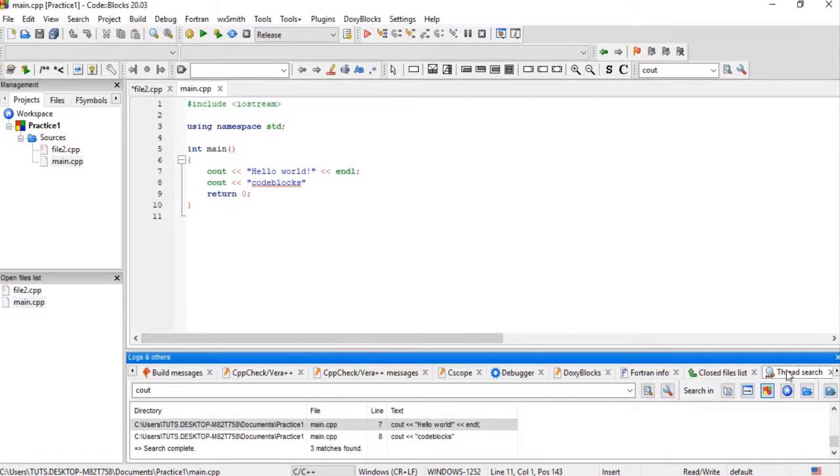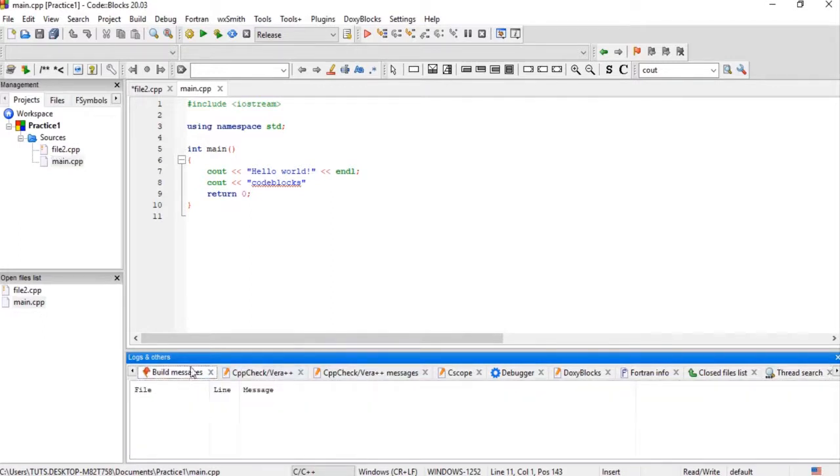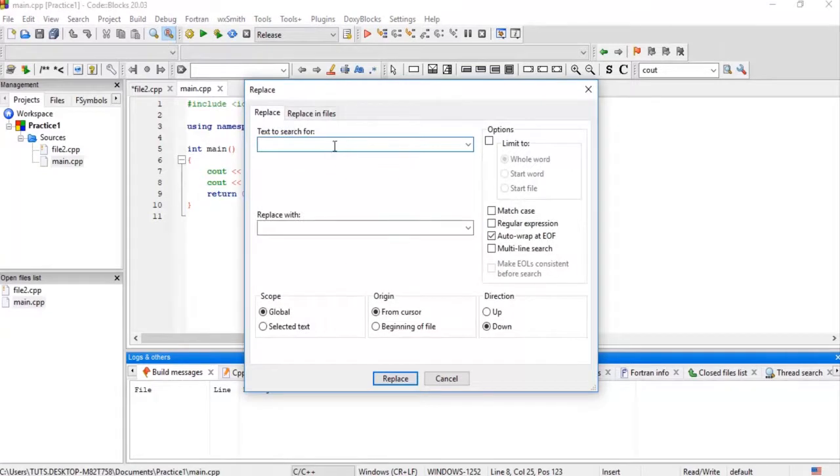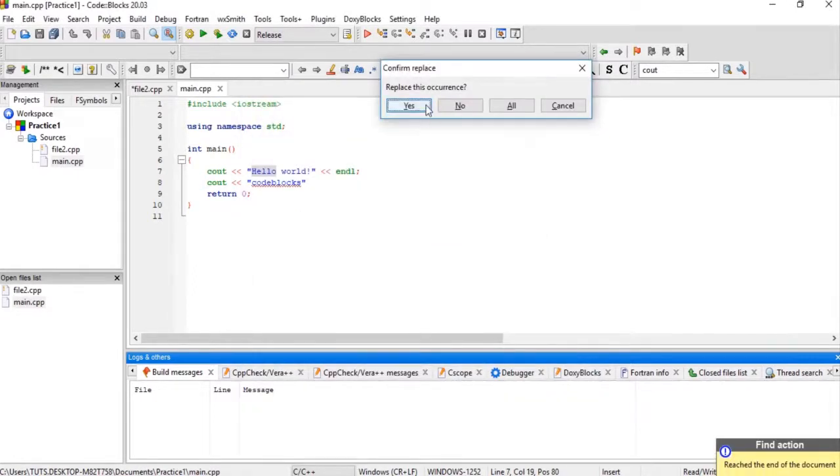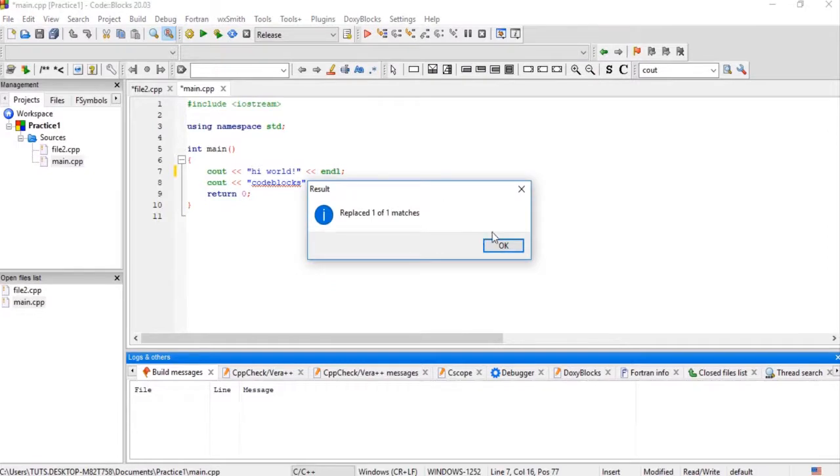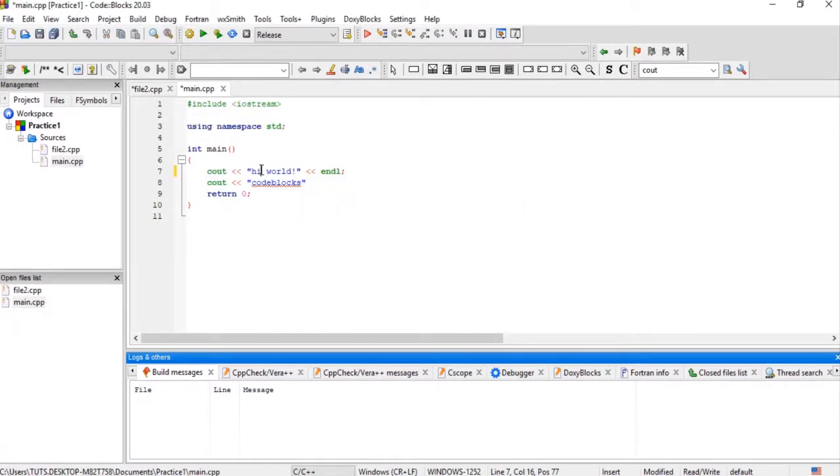Another one we shall be taking a look at is how to find and replace. You can easily look for a particular text and replace it. Let's assume I want to replace hello world in my project with hi. So what I need to do is come here, Replace, where we have our search and replace. I'm going to search for hello and replace with hi. Here, replace this occurrence, say yes. And you can see that wherever it says hello, it is replaced with hi. You're going to be using this a lot as you proceed in your learning.